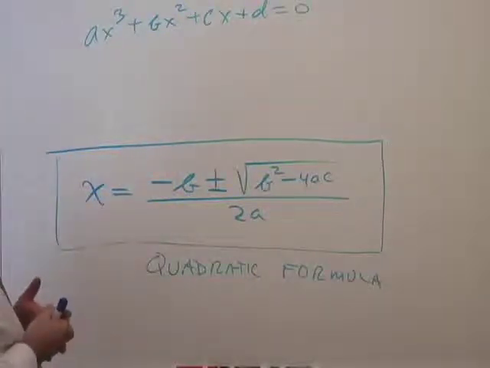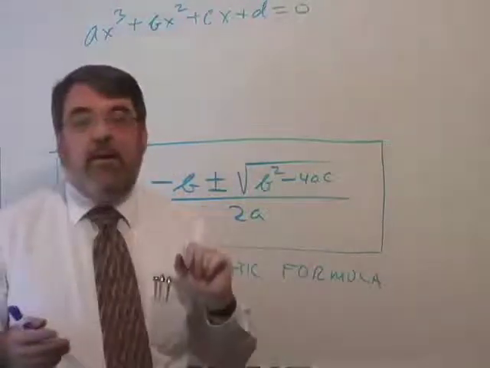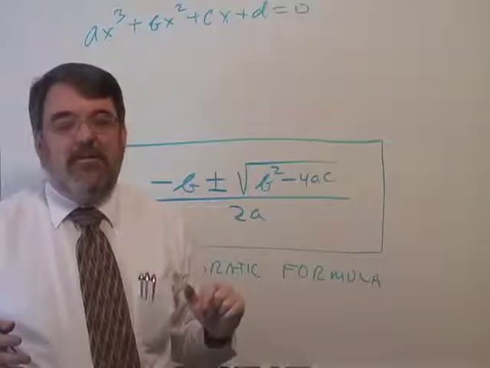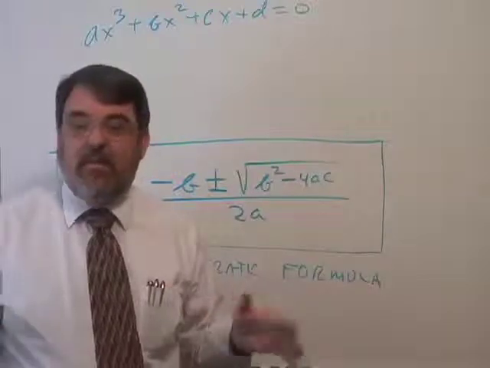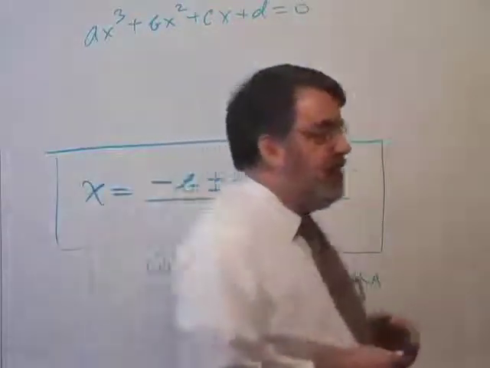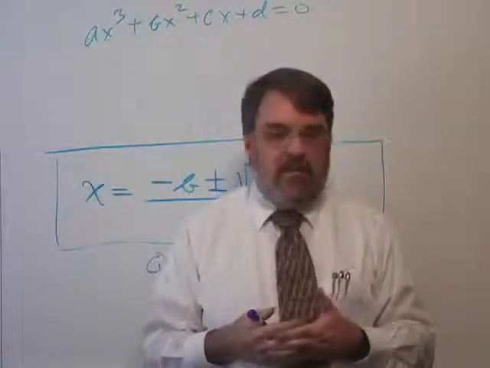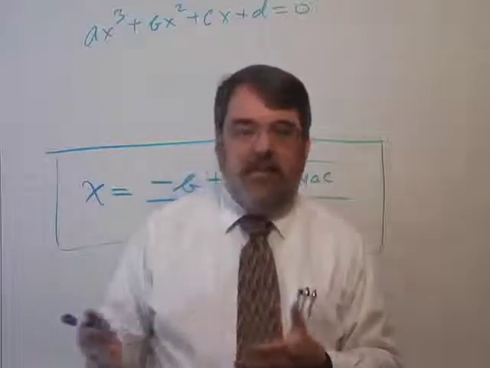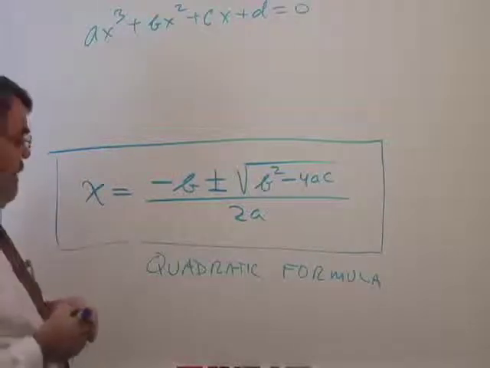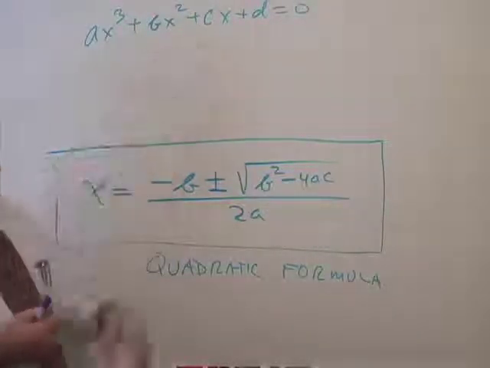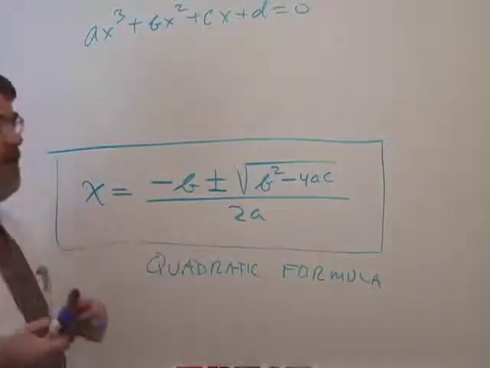And if you go to the 5th degree or higher, degree 5 or higher, there is no formula possible. It's not that we haven't discovered one, it's that it's impossible to get one. And that's a pretty profound result in mathematics that came about in the 1820s. And I may talk about it in a later video in a little more depth. So, long story short, as far as formulas for polynomial equations, to be practical, we stop at the quadratic formula, and that's good enough.